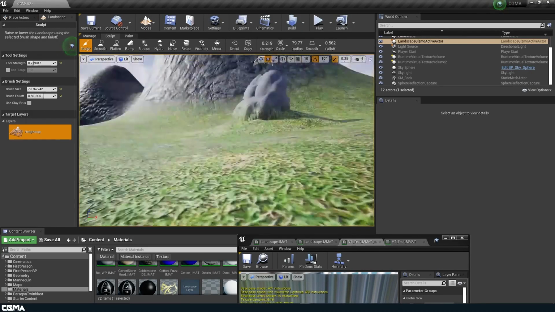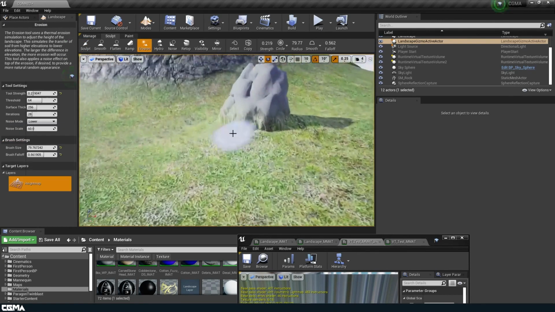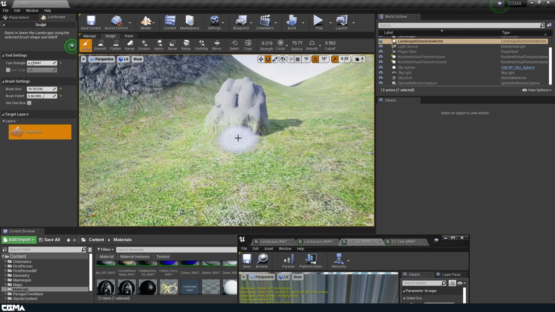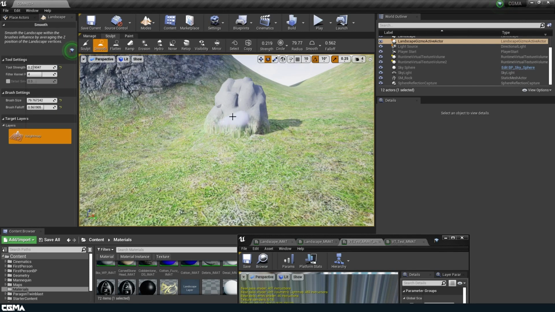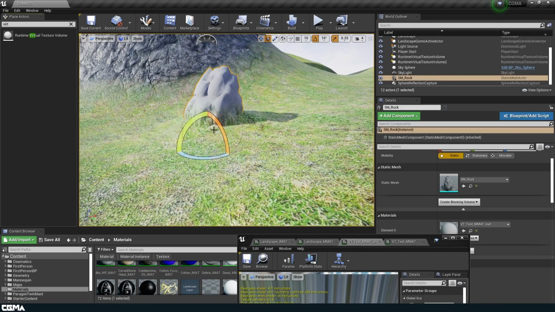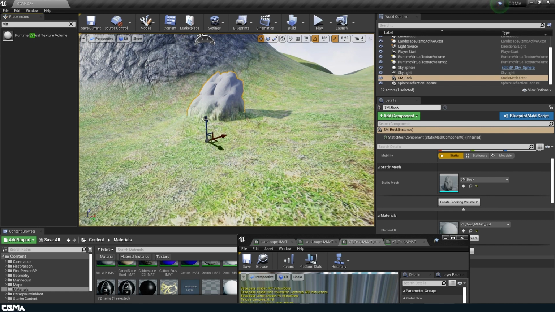Bring these values up and then just smooth it out or even apply some erosion or something. And then let's go back to our selection mode. Rotate just a little bit.